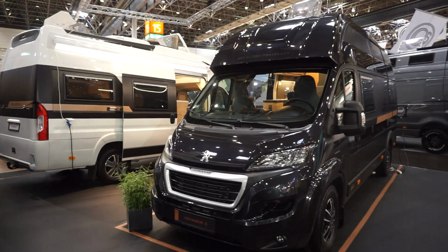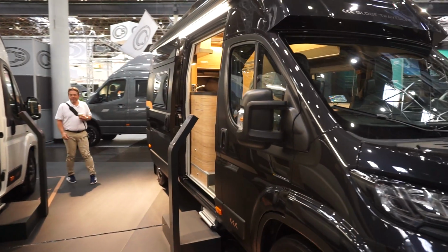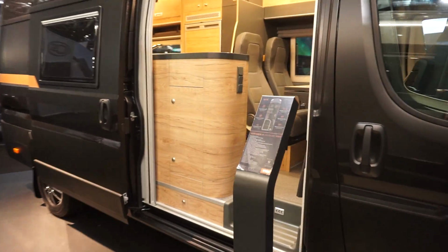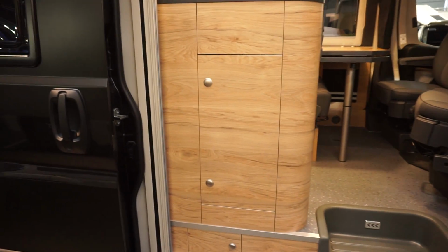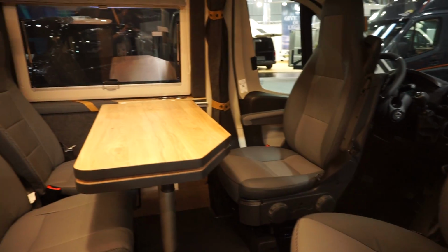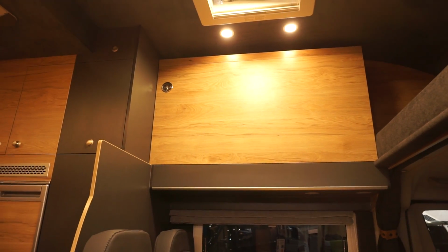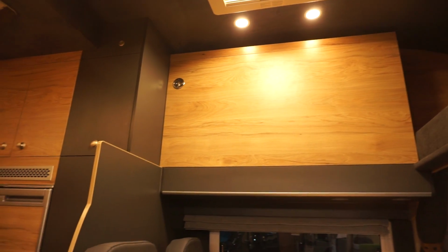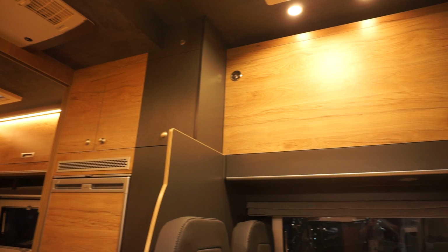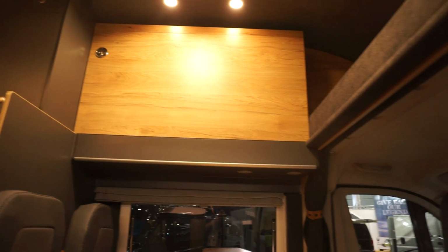One thing that they have introduced is a reclining seat position in the forward facing bench, so we'll have a look at that. This thing here will cost 77,100 euros. Now, I did go to the factory and I did film certain things. One thing I do want to point out is this bed, which comes down up to this position here, which means to say that not only sleeps four, but it's a solution that no one else has actually copied. Very clever way of doing things.